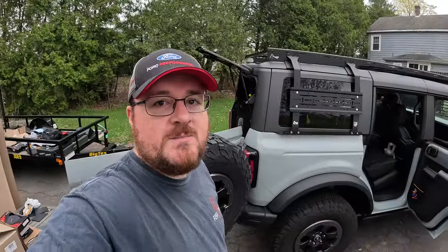Now, obviously a lot of this only applies to the four-door Bronco. So if you have a two-door Bronco and you know what you're doing here, snap a few pictures and make a post to Bronco Nation or Bronco 6G. I guarantee you, you will help out a lot of people. These plastic clips are annoying as heck. They're really easy to break. So if you just show people where the clips are, that goes a long ways.